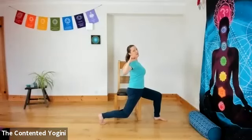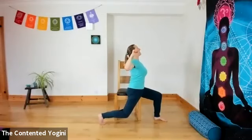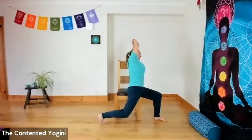We might do it the other way around. We might exhale the arms up and then inhale as we draw the elbows back to open the chest. And then we're going to exhale as we reach the arms up, catch hold of the left wrist with the right hand, and then inhale over to the right. So we're doing a side bend here.